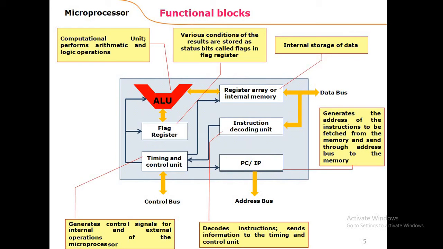Suppose you have a program, you have written a set of instructions back to back. What is the process of execution of those instructions, and how are the instructions going to be executed by the processor? That is shown by the program counter or instruction pointer. So, you can say the program counter or instruction pointer gives the sequence of execution. Sequence of execution means where the next instruction is present; that memory location is given by the program counter or instruction pointer.